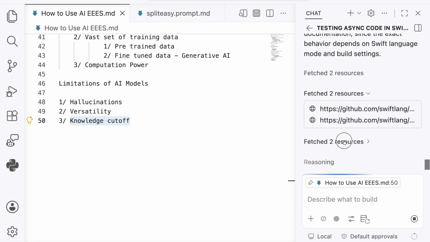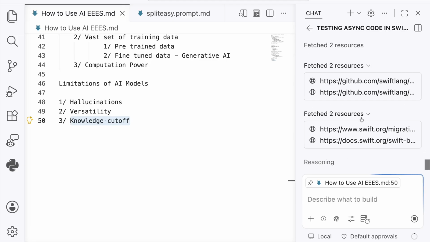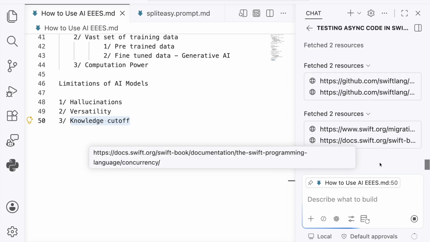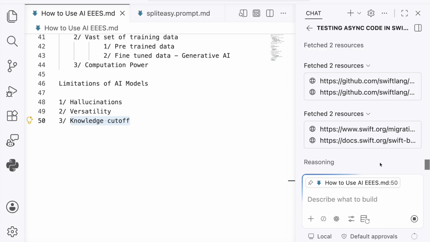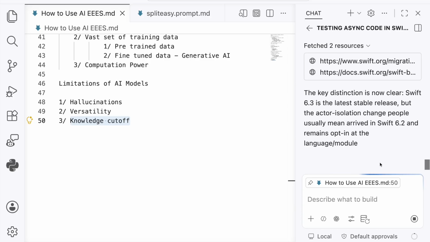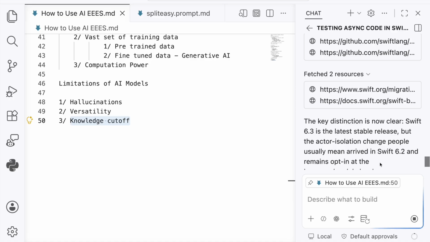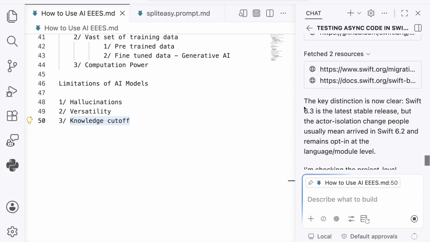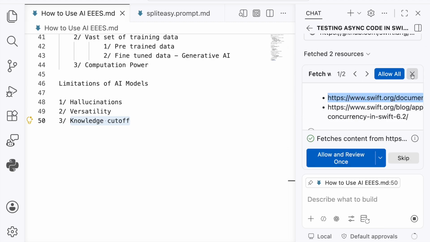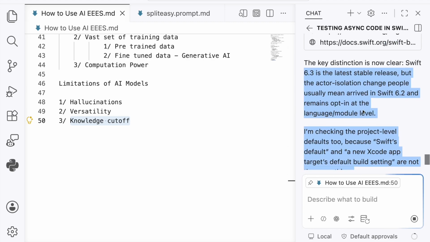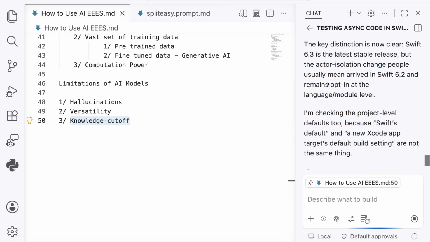I just allowed it because it is fetching from official sources like GitHub and Swift.org. Check where it is getting information from before you allow it. See, the answer it gave has the key details: Swift 6.3 is the latest, and default actor isolation usually means Swift 6.2.